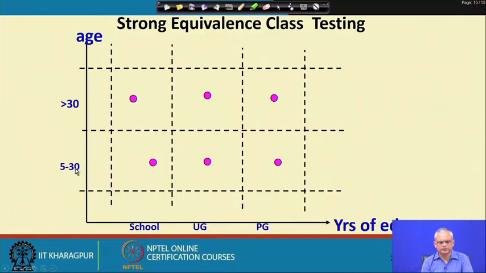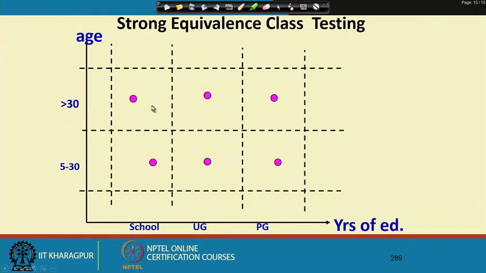So, 5 to 30 is combined with all the 3 valid years of education. Similarly, greater than 30 is combined with all the 3, or if we look at another way, for the second parameter year of education, let us say school is combined with both the valid age, UG is combined with both the valid age equivalence classes, and so on.